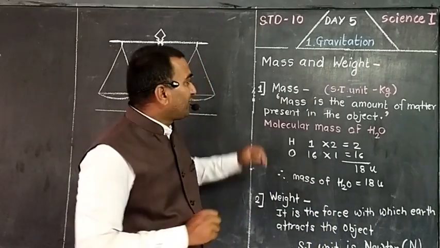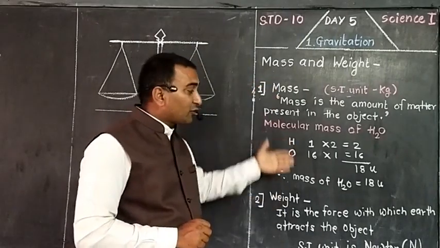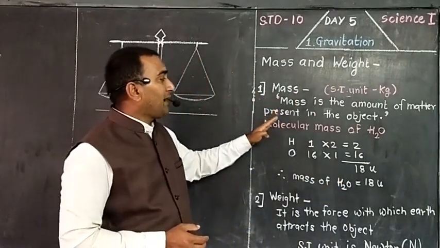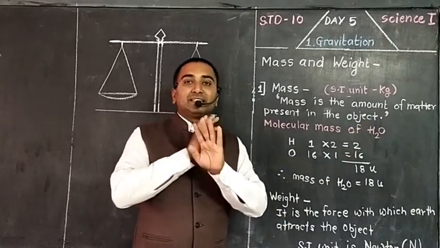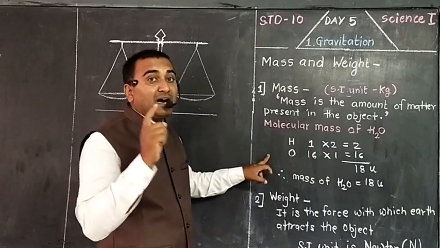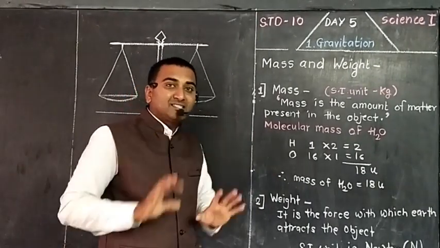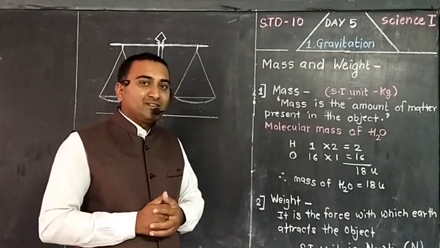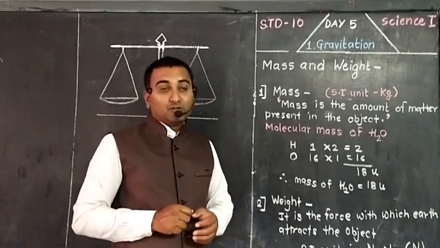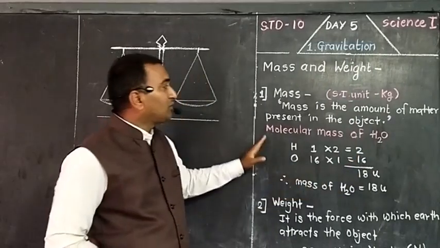A little confusion is that we are using mass as weight and weight as mass. That we are going to make clear. So is it clear about the mass? Mass is the amount of matter present in the object. It is the same everywhere. Wherever you go, it will not change. Again, mass will not be zero. Definitely, if mass is zero, the object is not there, so we can raise the question against the existence of that object. So mass should not be zero. These are all the information about the mass.